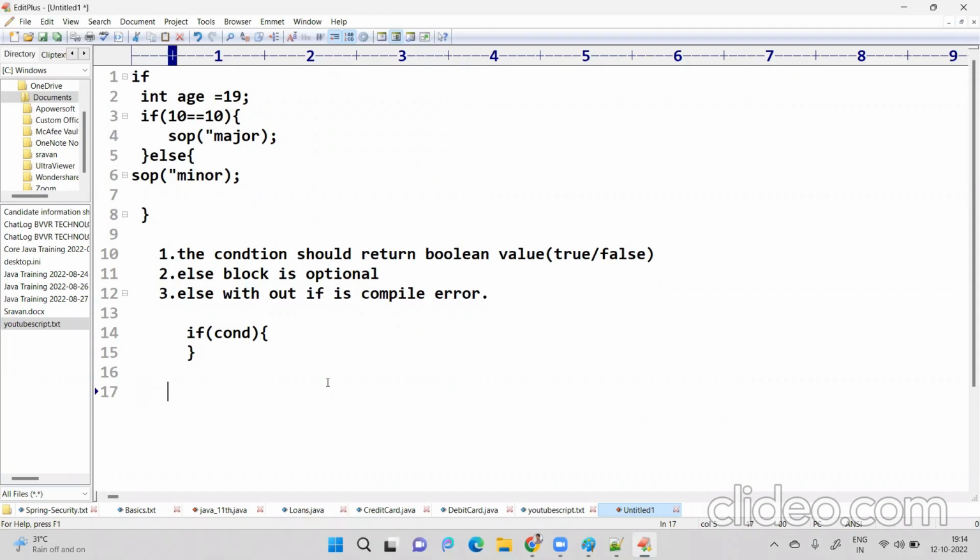For example, if I write simply only else, there is no if. If I write like this, it is a compile time error. So writing an if alone is possible. If and else is possible, but a lone else is not possible in Java. If then else is allowed.